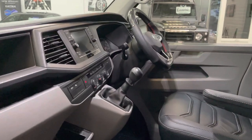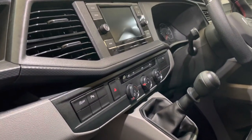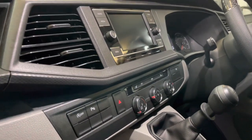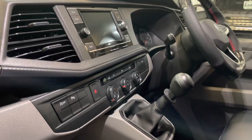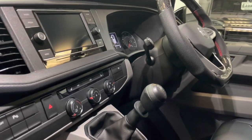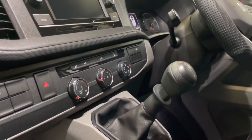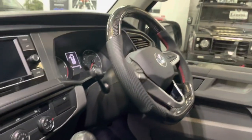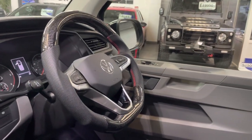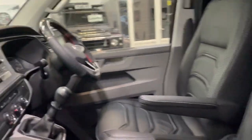Great spec on these now. Front and rear park sensors are standard, as is App Connect, which you can use for your phone with Apple CarPlay or Android Auto — allowing you to use Google Maps satellite navigation on the screen. This one has the optional extra of heated front seats, and also a lovely carbon fibre and leather trimmed flat bottom steering wheel. Aircon and adaptive cruise control are standard too.